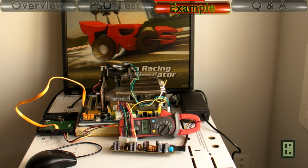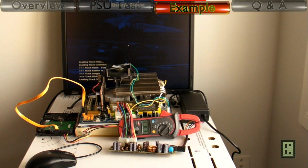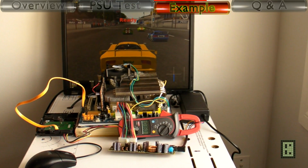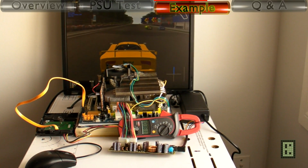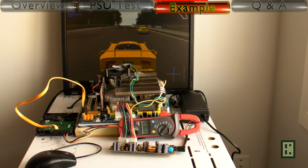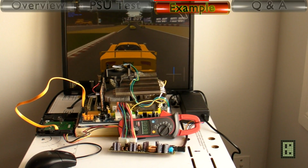Now, since I installed a dedicated graphic card, I will also test the power consumption using a racing game. This is a Linux game, Torcs. And you will see that maximum current during this game will be 3.88 amps. That's about 75 watt. That's the highest power consumption up to now.